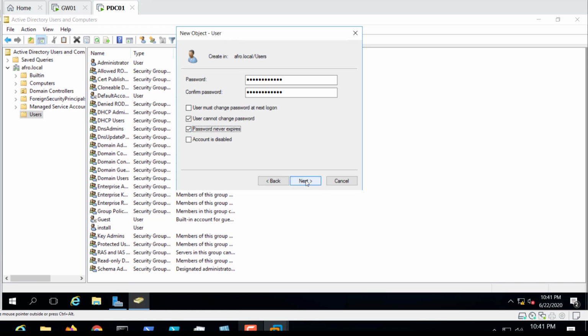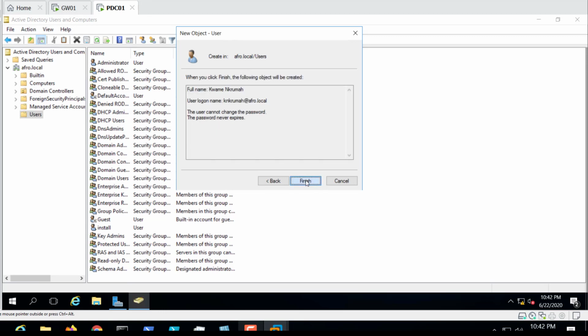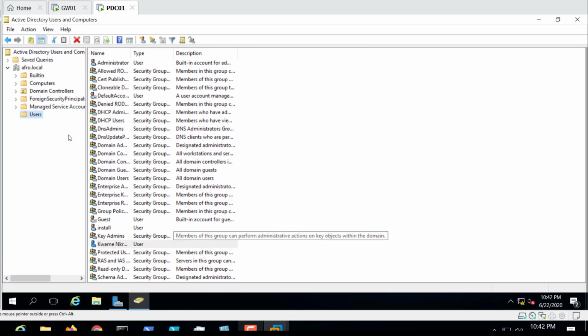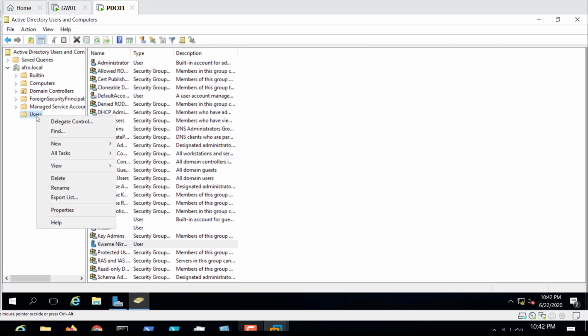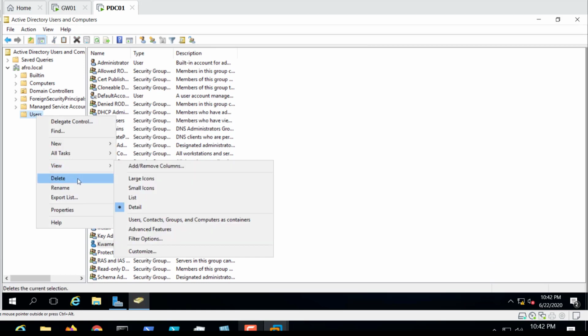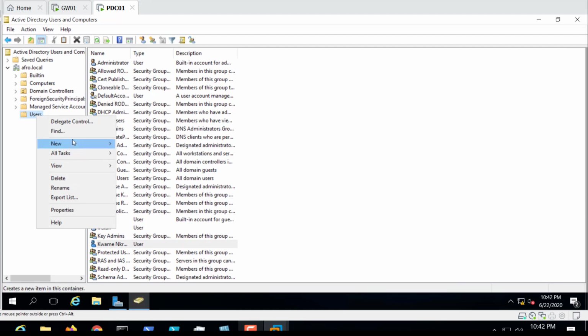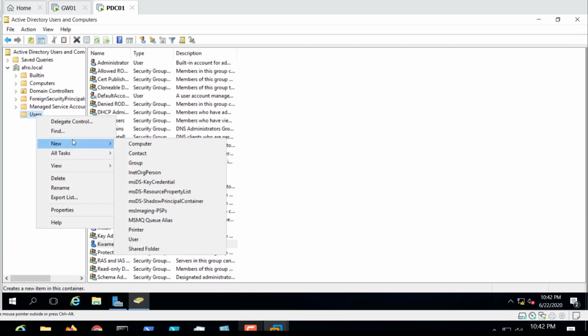Again, these are just optional. You can decide whatever you want to do, but for now I want to keep it this way, and I'll click next and I'll click finish, and let me create a few more users. And I will also demonstrate how we can create mass users, but we'll do that in a child domain environment, since that would have more users we'll be populating.